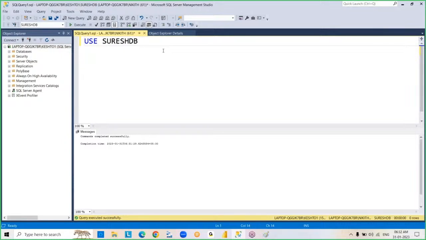After completion of the SQL Server installation, they create the database, and they only. Then we are going to work with the database. Now coming to the next scenario.